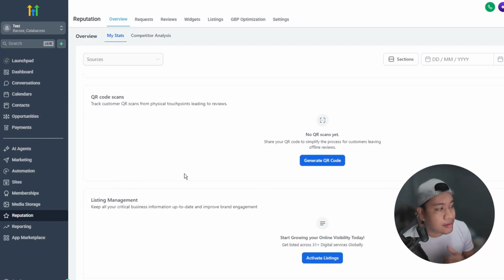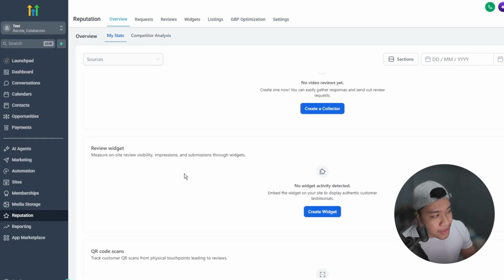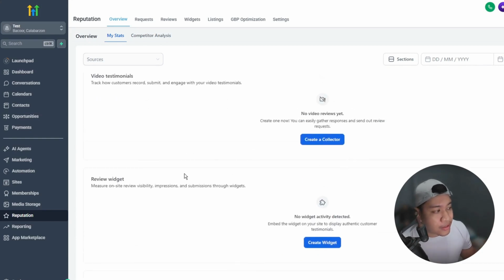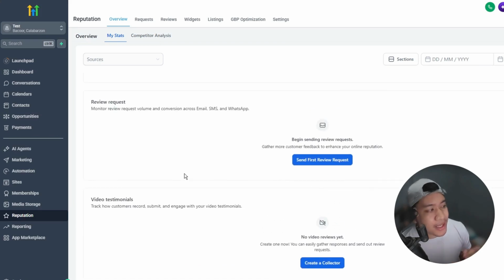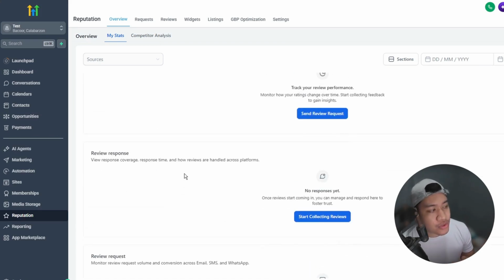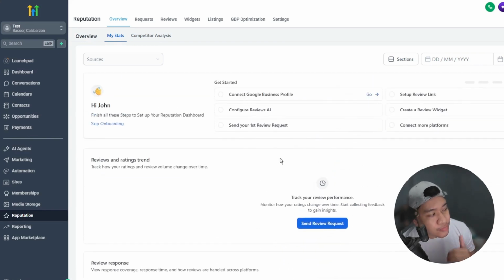It tags it by platform and star rating. If it's a 4-star or 5-star, it automatically drafts a reply for me to approve in one click. Or if it is a 1-star or 2-star, it pings me immediately on Slack so I can respond personally within hours. The result: zero reviews fall through the cracks.